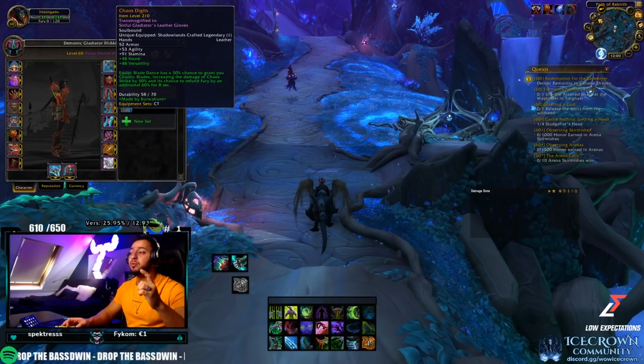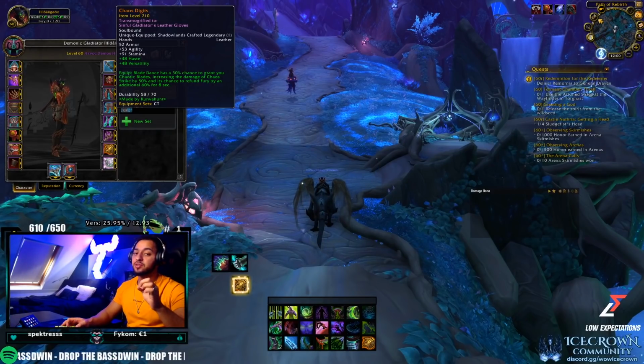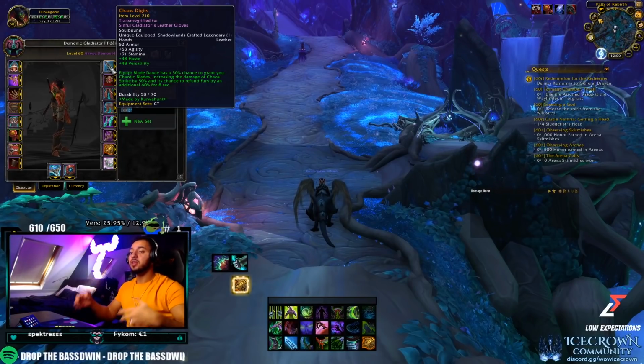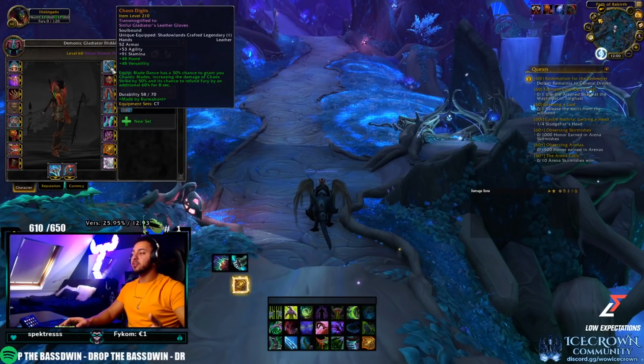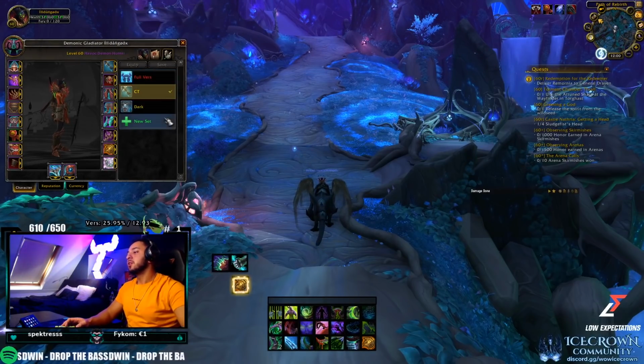One thing that I see people do that is very wrong is they don't Blade Dance when they have enough Fury. So don't already be Fury starved and then use Blade Dance and then you get a proc and then you're like, oh, I cannot spam Chaos Strikes, because you need to already have enough Fury, okay? Keep that in mind.